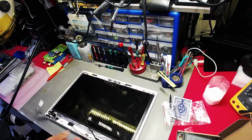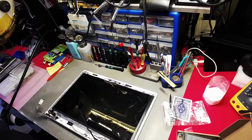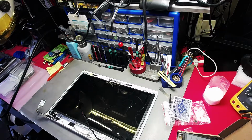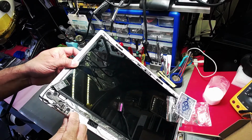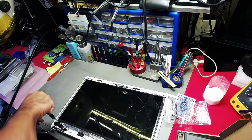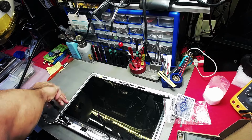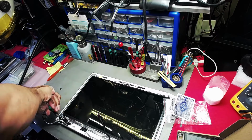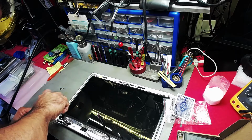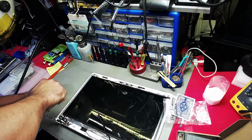I know I keep repeating myself. Let me grab a socket set and see what we can do with it. Not sure how many mil that is. First thing is that there's a bit of an obstruction here, so I'm going to slacken the hinges, most probably, and I just hope that as I'm taking them off the crown doesn't come breaking loose, because this has happened in the past.